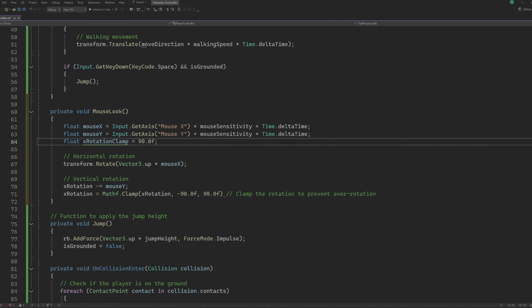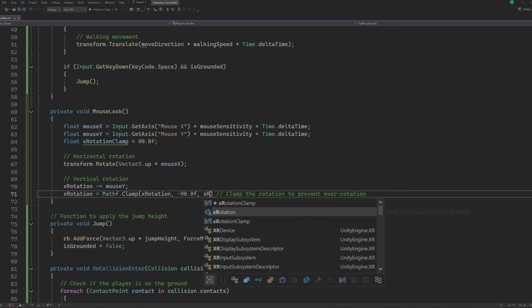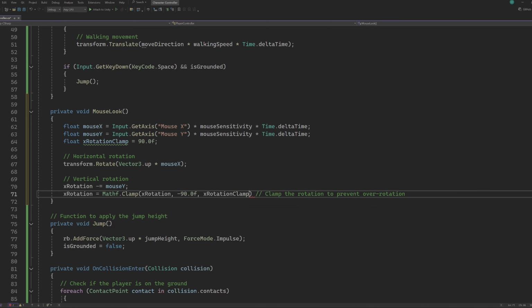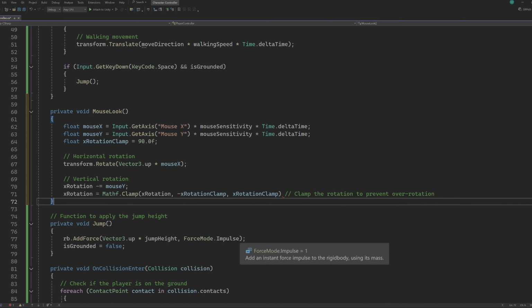Okay, so we're gonna go in here and call it xRotationClamp, negative xRotationClamp. There we go. Otherwise it just makes it messy when it's in the code itself, so it's a lot easier if you don't do it that way. Now you can call this whatever you want. I'm calling it xRotationClamp. It could be confusing with xRotation, so do with that what you will, but it's completely up to you.